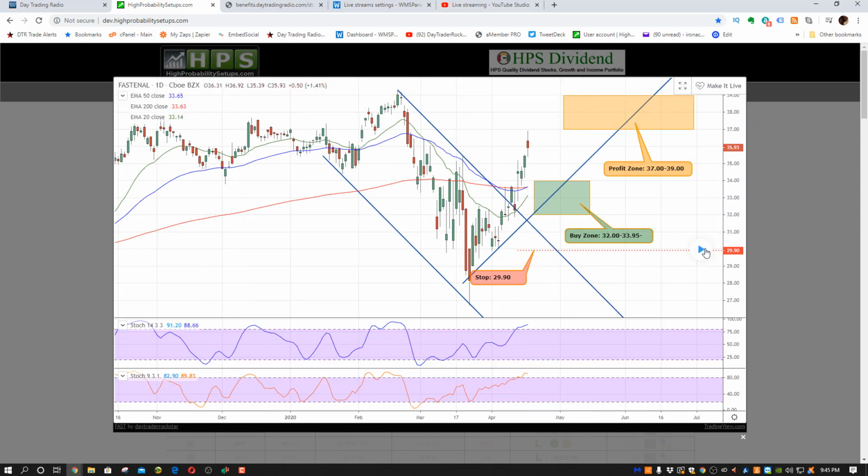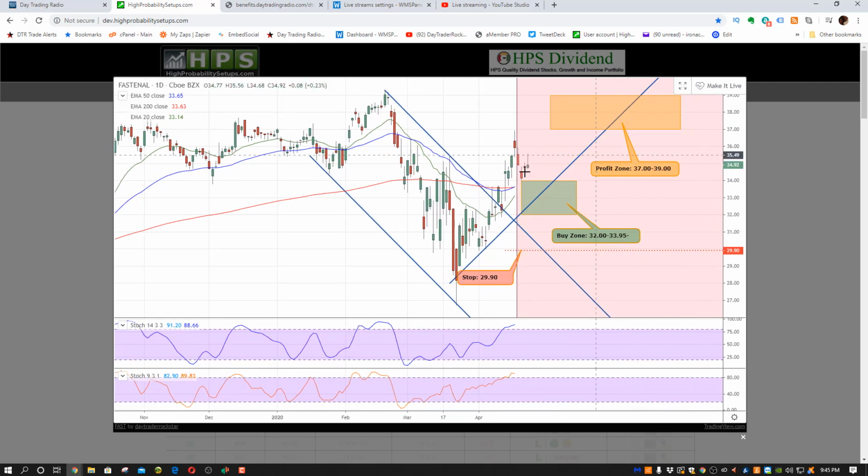So let's see where it is right now. We came down to a penny, I think. So my buy zone was 33.95, and the low was 33.96. Holy crap! We missed it by a penny. You know, we can miss by a penny. I can't believe that we missed by a penny on this. That was the low, and it started moving back up.